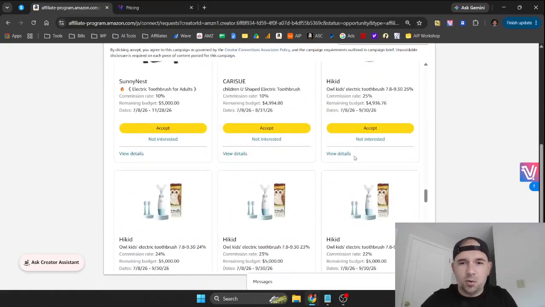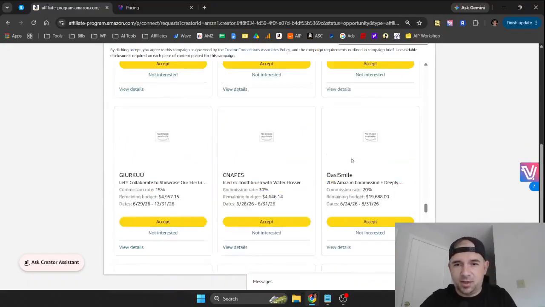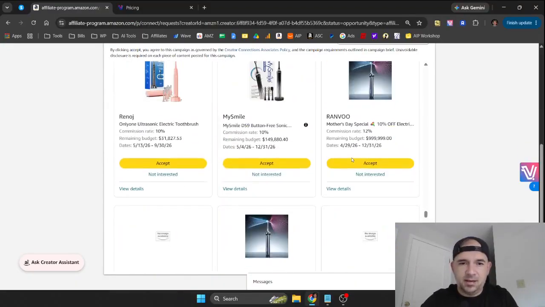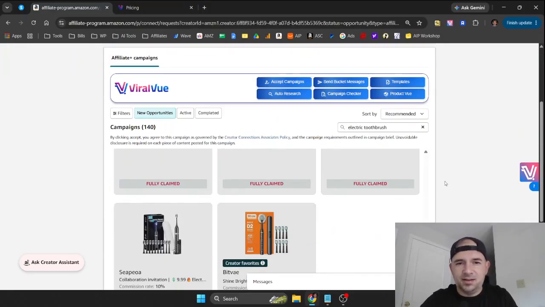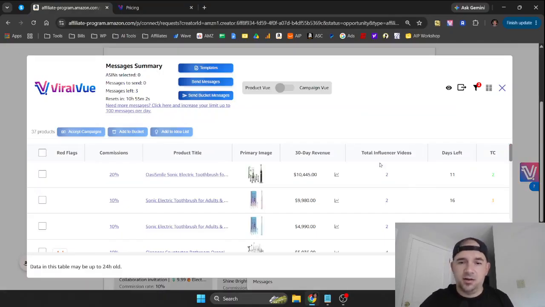I don't like to go more than maybe 300 campaigns when I do a search like this on the back end, just because it's going to take a long time to scroll through it. And you can kind of get limited on your searches if you do this a lot. Amazon just thinks you're a bot and you're doing something on the back end that you shouldn't be. So let's just try and keep the number of campaigns that come up when you do a search to around 300 or less. 140 is honestly right in the sweet spot.